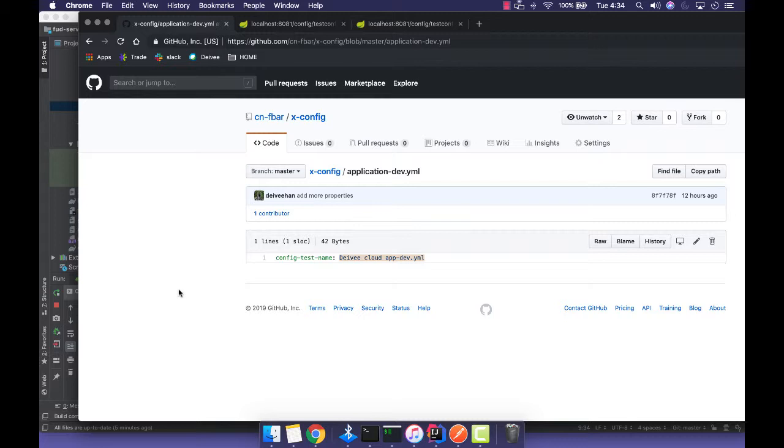Since you may want to store a password, there is a way by which you can encrypt the passwords as well. One of the best practices is to store only the things that really need to be externalized, and not everything. Some properties make sense to be part of the application itself, but some you really want to externalize.